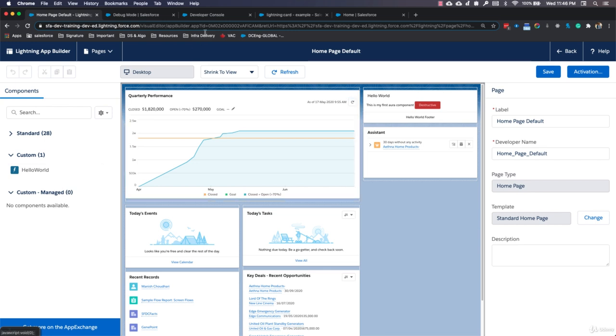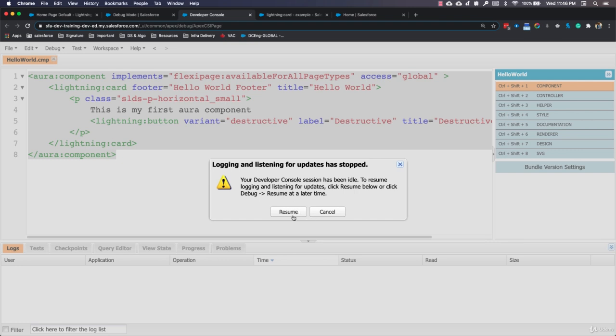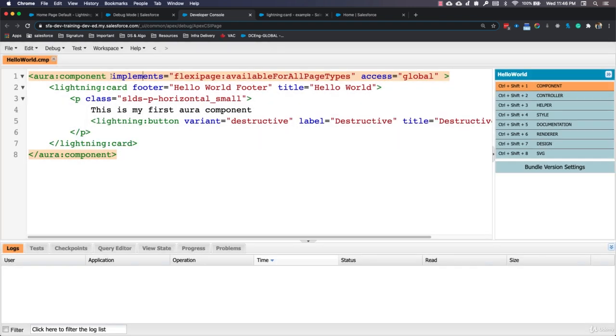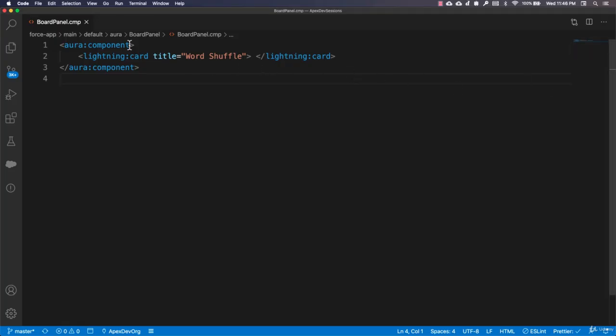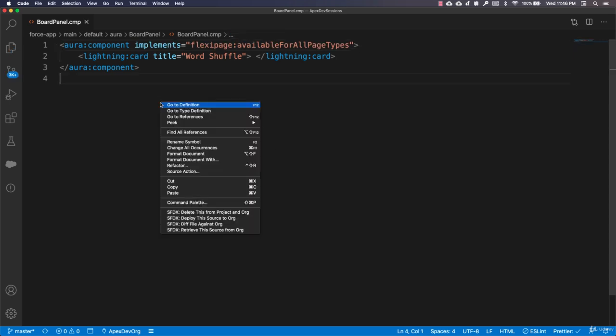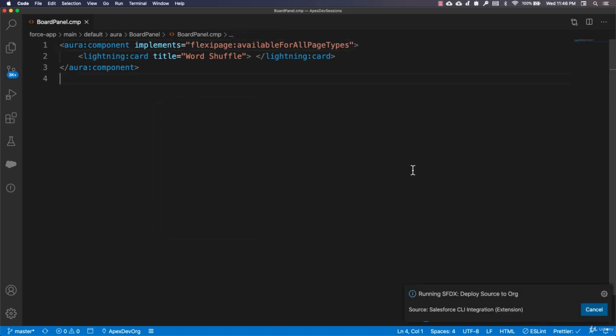And to do that, we need to copy this interface. So here in our Hello World component, we had implemented this interface. We need to copy it and paste it inside our board panel component as well. And click on Save. Now let's redeploy this component, and then we should be able to see it inside our App Builder page as well.